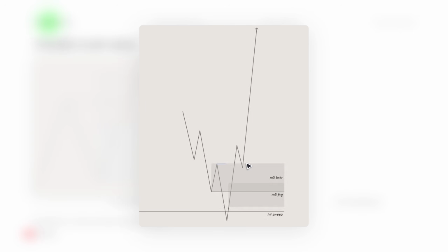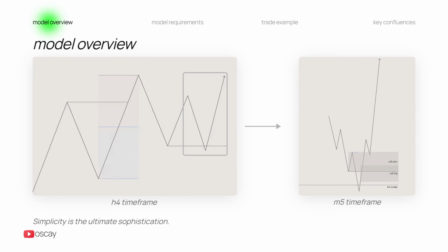That's why these moves are so explosive. So now you know the logic behind price. You don't just know the entry, you know why it is explosive. And this is just one of the key confluences that tells me that price is going to be explosive. You'll get the next one in a little bit.